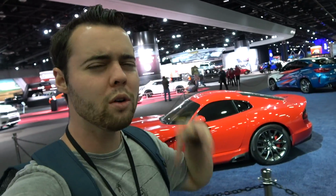Let me know what you think of the new Toyota Supra in the comments below, what you think of the looks, the powertrain. Is it going to be as modifiable as the previous generation? Probably not, although I did hear rumors for the 2-liter 4-cylinder version. It might have engine mounts that align perfectly for a 2JZ, so you can do engine swaps. It's also cheaper, but of course we might not be getting that in the United States.